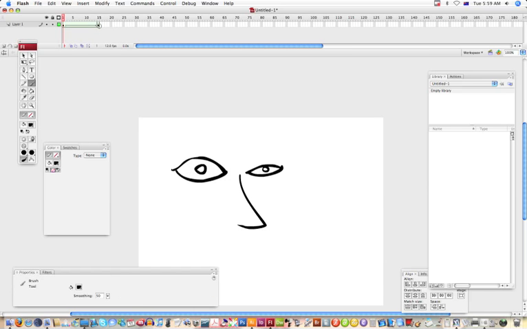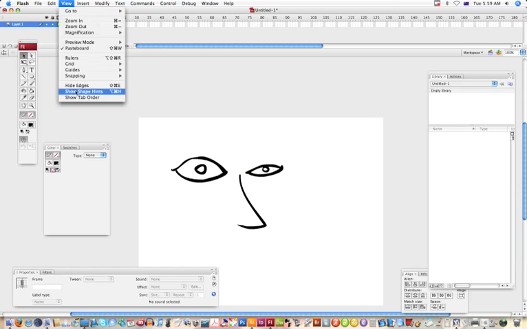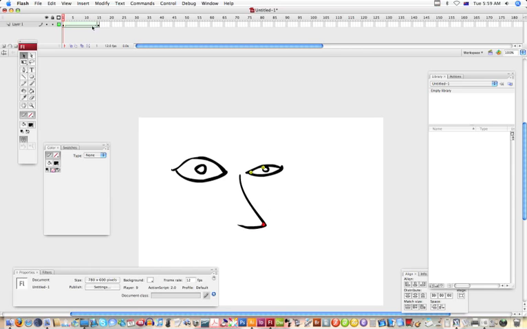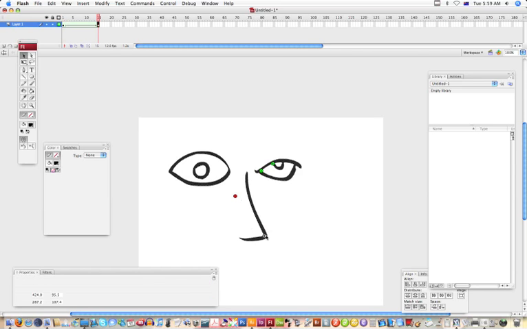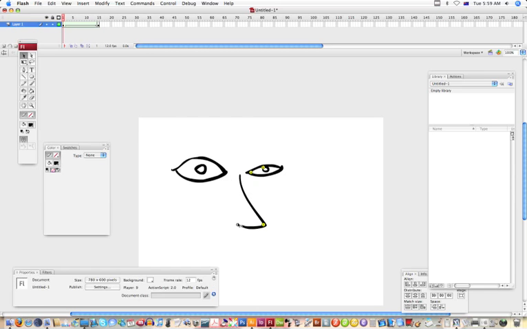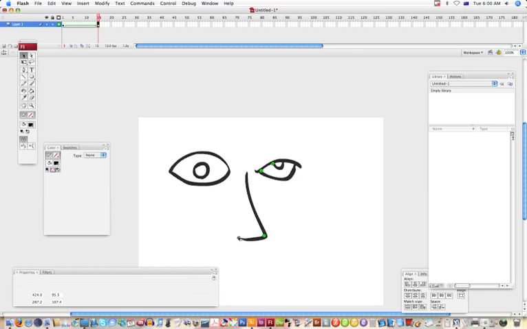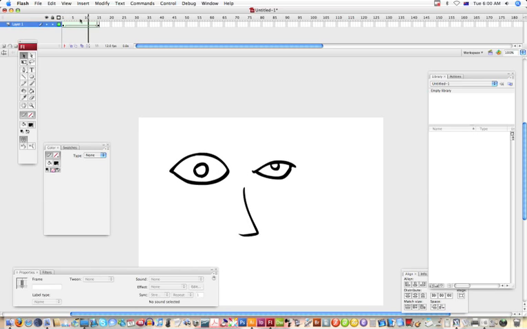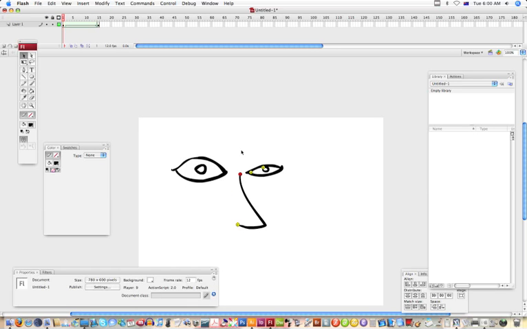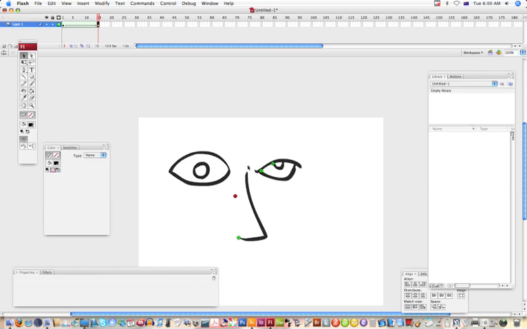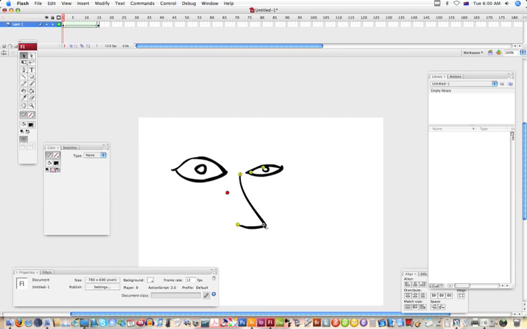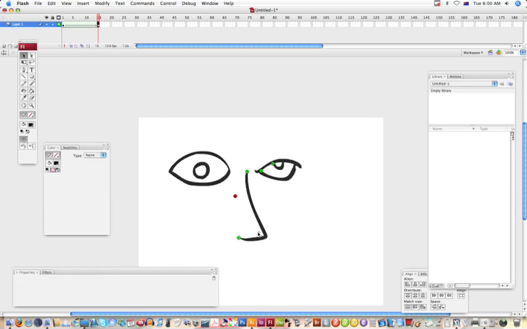So one way around all those problems in the past was to create new layers for different objects. See, that one's flipping. So we just added shape hints. They still disappear and show very regularly, which is a problem. You select one area, chuck them in place, and that's probably going to need another one. Maybe I could try repositioning it. Okay, chuck another one in on the other end of the nose. And these are, you know, simple logical shapes, so it doesn't necessarily work when you're doing more complex animation. It's more for simple stuff, simple line animation.